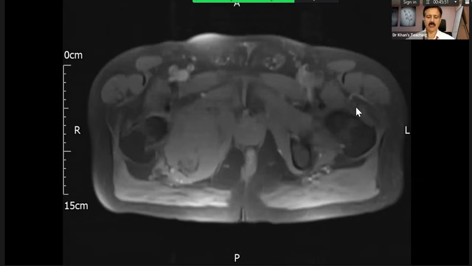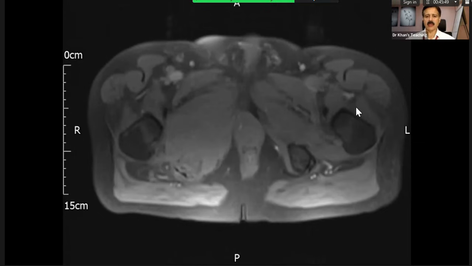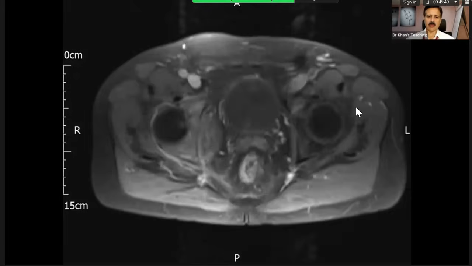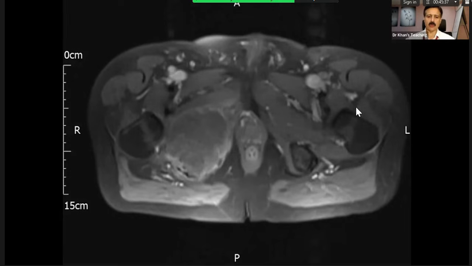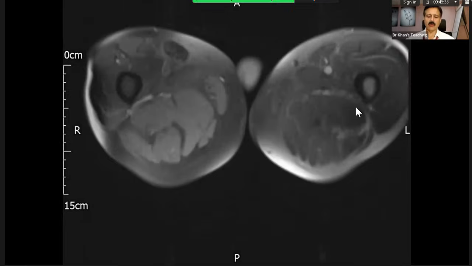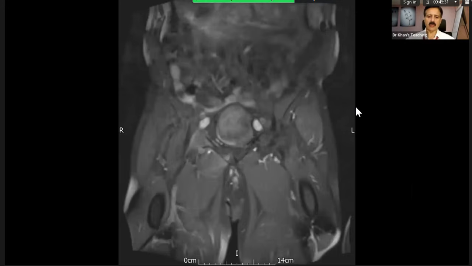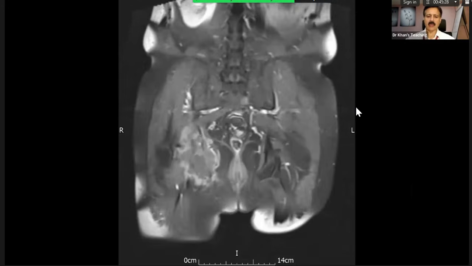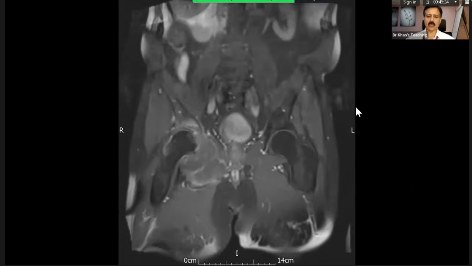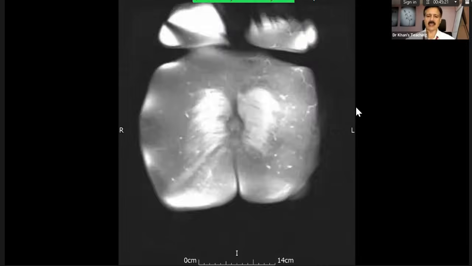So you have to develop your eyes. This was a point that classically, whenever you do a contrast, you have to do fat saturated, and for that the pre might be given, and this is a post. So there is a lot of necrosis, etc. So this is a soft tissue sarcoma, which is invading the bone secondarily. Please remember, osteosarcoma is a young age tumor, right? That is a young age tumor.